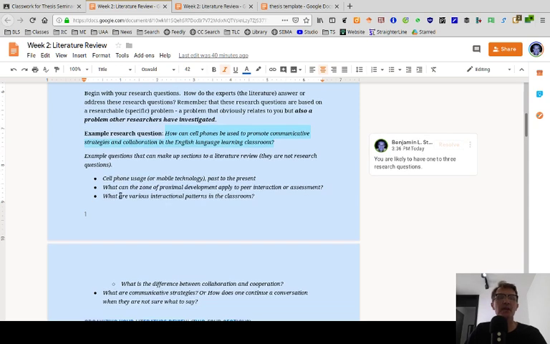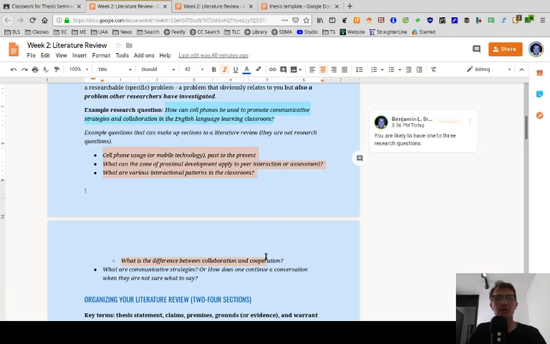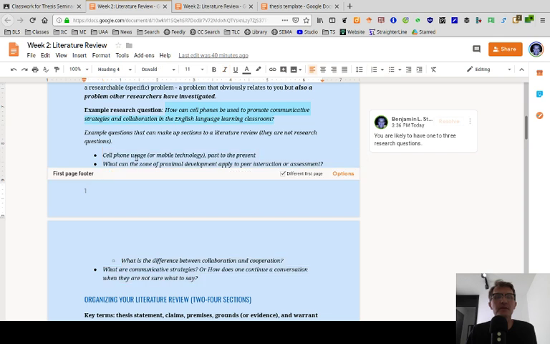Now, it's important to note at this point that the questions that I have highlighted here in this list are not research questions. These are just questions that I'm posing in terms of a section or some ideas that I can turn in and develop as individual sections throughout my literature review. So here are a few of the questions here. And actually the first one is not a question. I think I must have cut it off here.